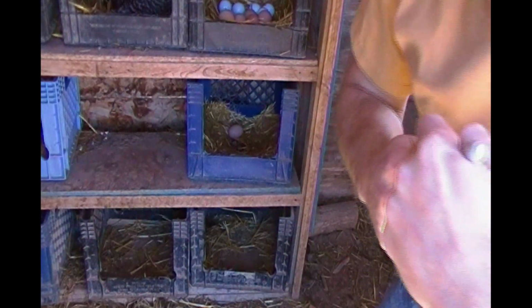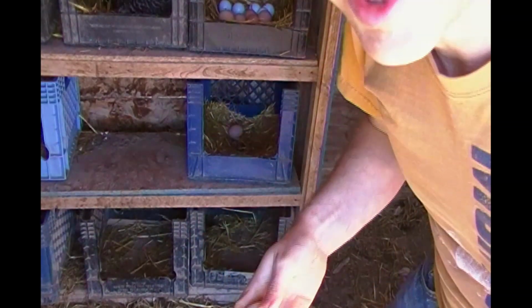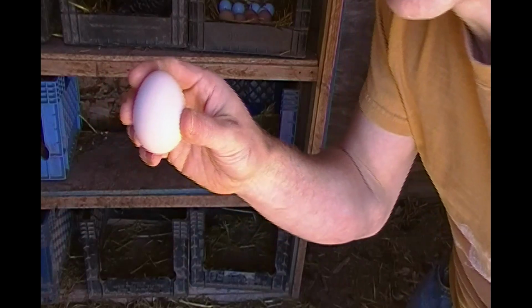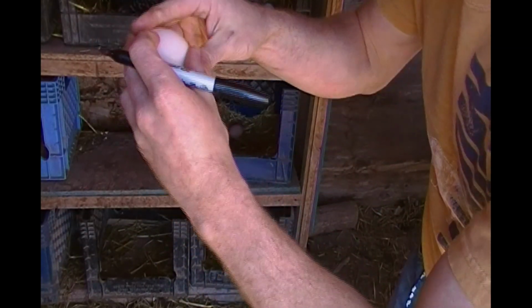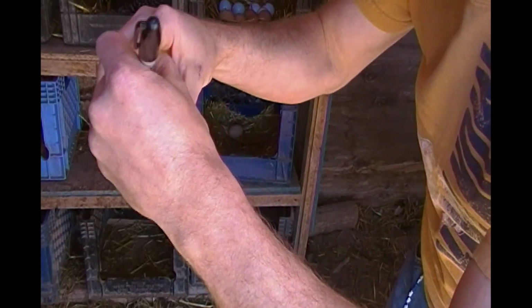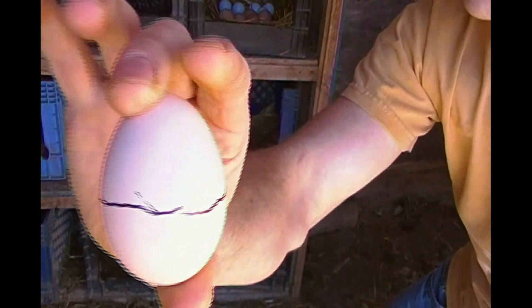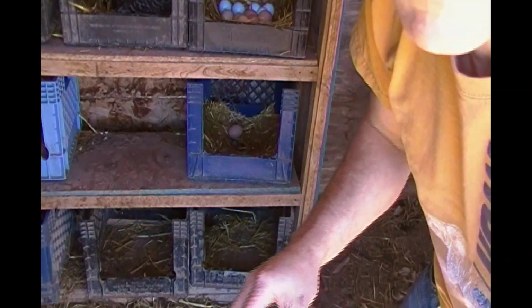So rather than separate her off from the rest of the hens, which I don't want to do quite yet, what we're going to do, all those eggs that I just barely got out from under her, I'm going to mark them. This is the first time doing it this year. Going to take a second to remember how to do it quickly and smoothly. Just like that. Put a little band all the way around them, that way I can tell which one she's been sitting on and how to tell them apart from the eggs that were just laid for the day.